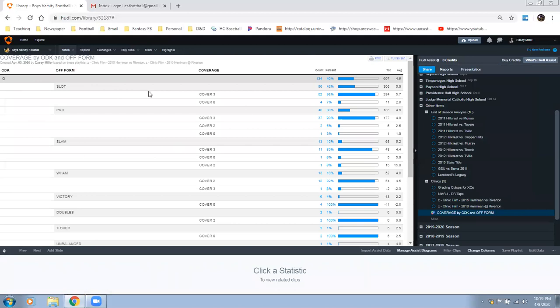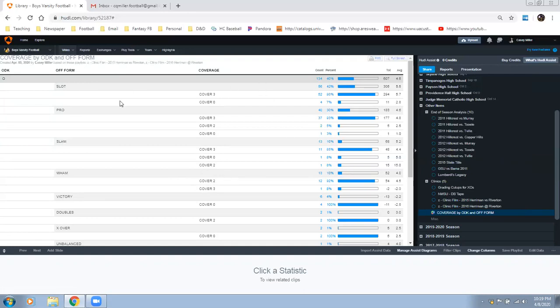When we get scout film, we tag what formation our opponent is running, especially if we run that formation. So in these games, when the team they were playing was in the slot formation, the team we're about to face ran cover 3 93% of the time. In a pro formation, they were cover 3 93% of the time. In trips, cover 3 85% of the time, and then in 2x2, it flips to cover 2 92% of the time.